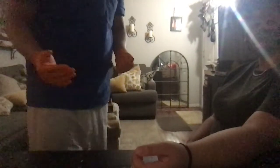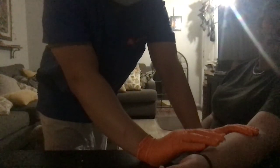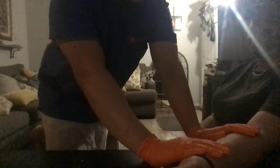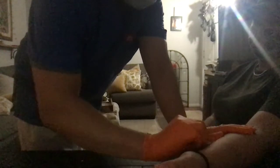Now I'm going to place four fingers away from the elbow, away from the wrist, and away from the hairline, making sure that once I pick my site, it's not on a vein or near a vein. Now that I have my site picked, I'm going to get my alcohol wipe and wipe the area, getting rid of any bacteria that's on the skin.